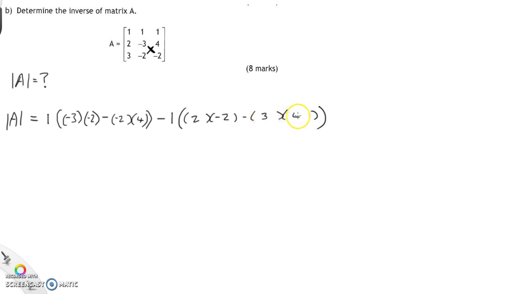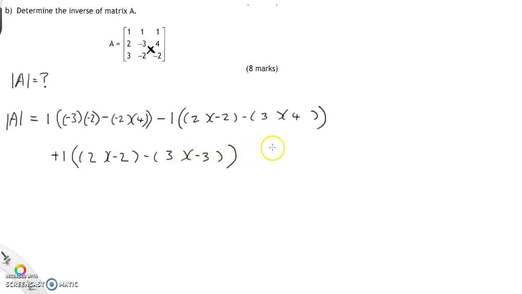And the next bit then is going to be plus the last item in the top row there, plus the 1 times, we'll set this up again, minus the product of two other guys here. Now that 1 means that the last row, the last column or the first row can't come into play here. So we have 2 minus 2, and 3 times minus 3. Doesn't matter if the minus 3 goes there or there. The order of multiplication isn't important.